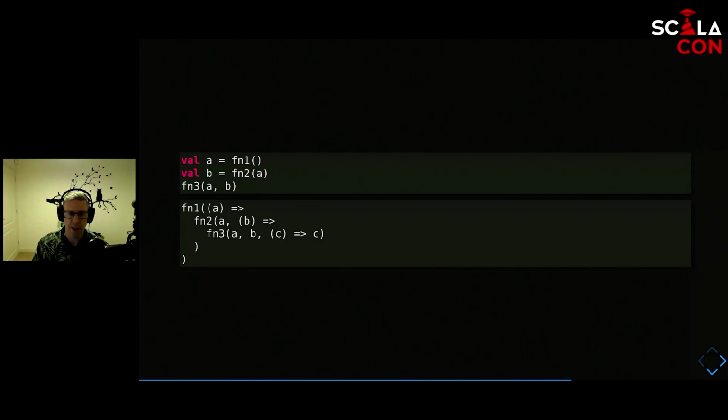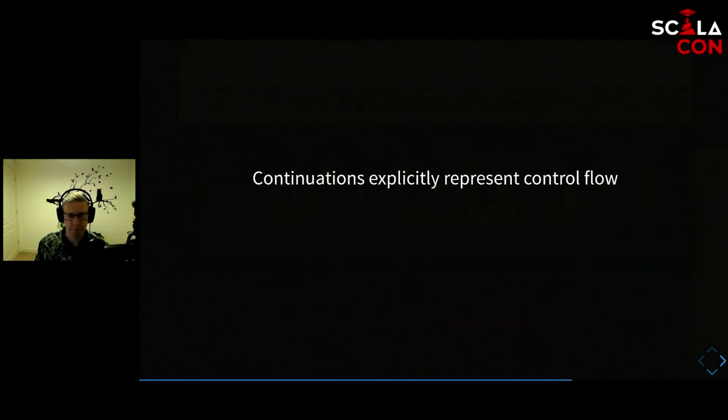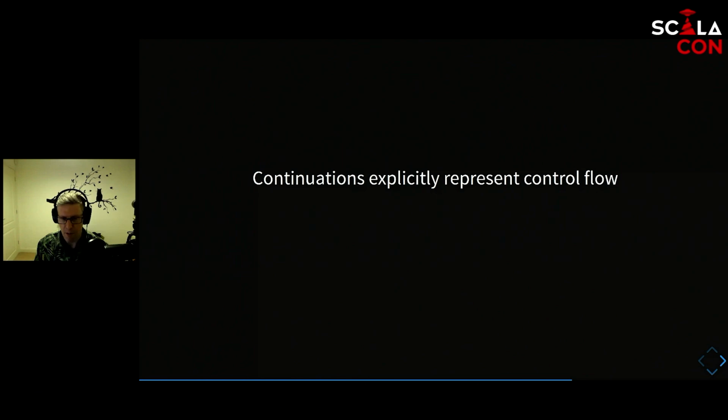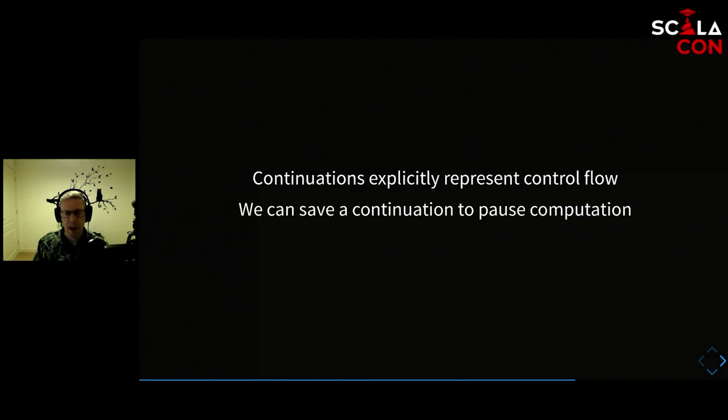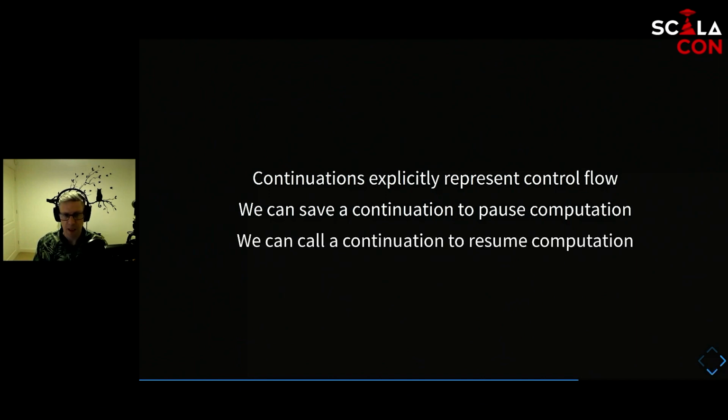This is a very mechanical procedure, and you could write code to do it, or more often you end up doing it by hand. The continuations here explicitly represent the control flow. These functions are a reification, if you like, of the control flow. And what this means is if you want to pause something, you just need to save the continuation somewhere. Stash that function in some kind of variable, say. And then when you want to resume computation, you can just call that function that you stashed away, and things will get back and proceed. So this is the technology which gives us the ability to suspend and resume a computation. Very cool.